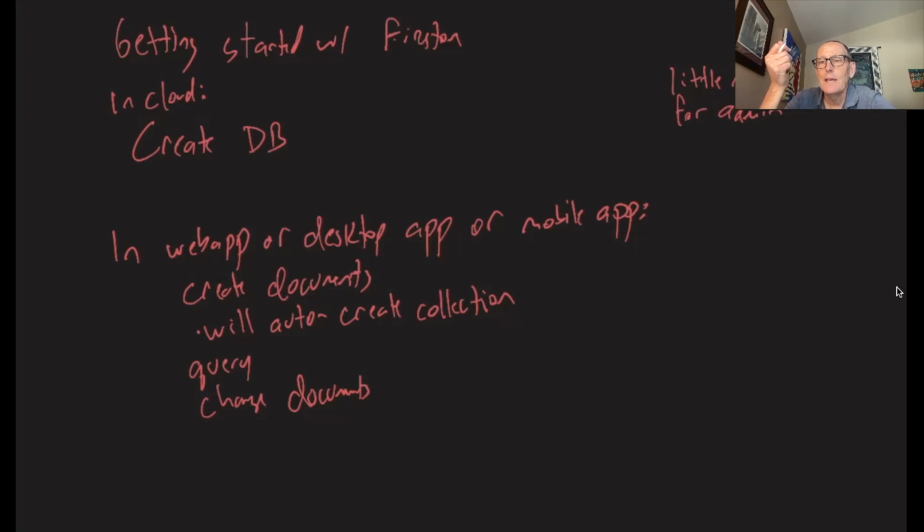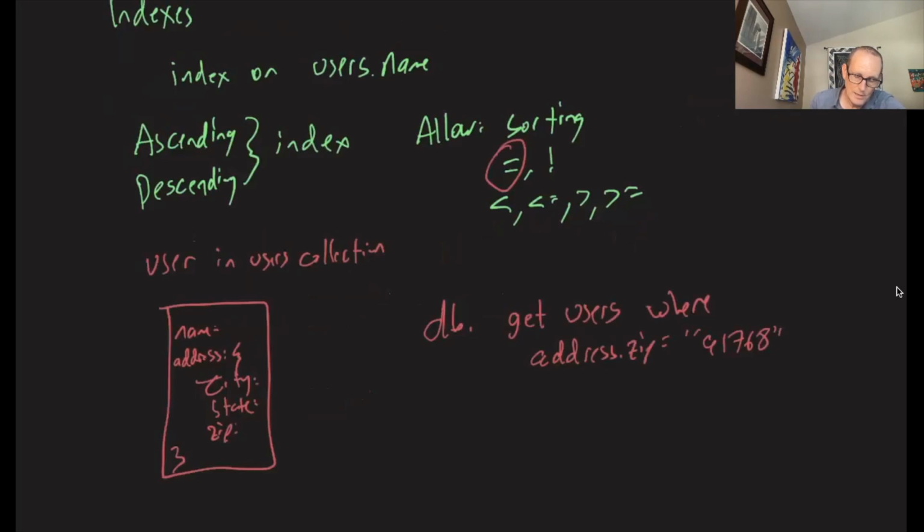So let's say that you want, in this previous slide here, to sort by zip code and then name. So you're going to have, let's say, zip code 0000, and then names from A to Z, and then zip code 0001, names from A to Z. Well, we need a compound index for that.